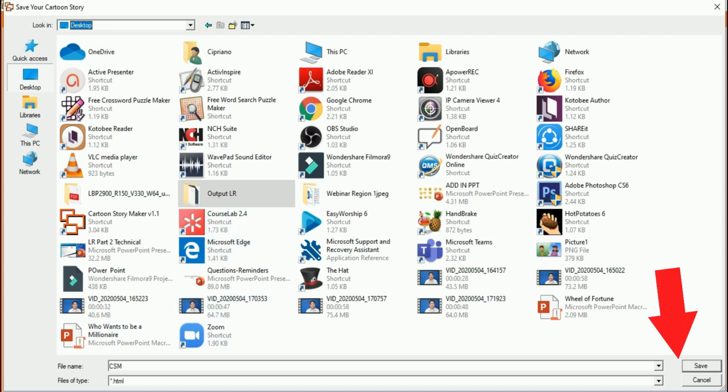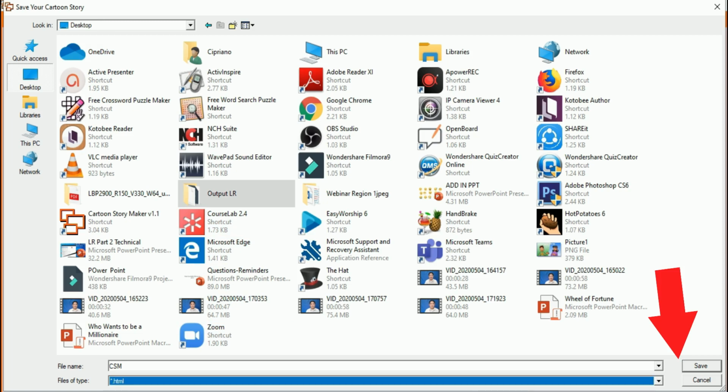And then the file type is, of course, HTML, means that we could play this using our Internet Explorer. We could also use the Google browser, Firefox, and Microsoft Edge as long as we know how to change the default settings.